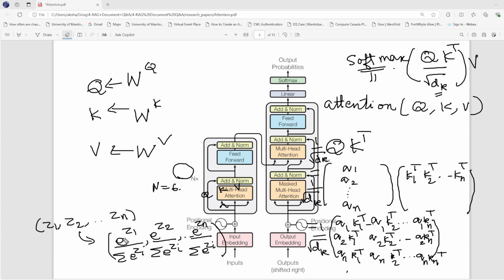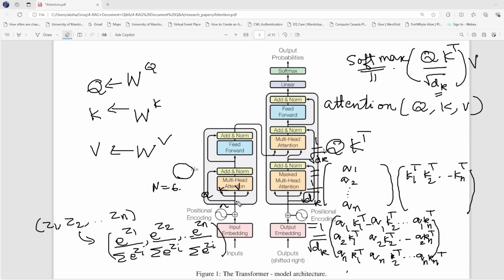So when you do softmax, if the number blows up, then the softmax can become extremely large. So there can be some issues with this. You can run into such troubles. So you just divide it by the square root of dk, which is the dimension of the vector.